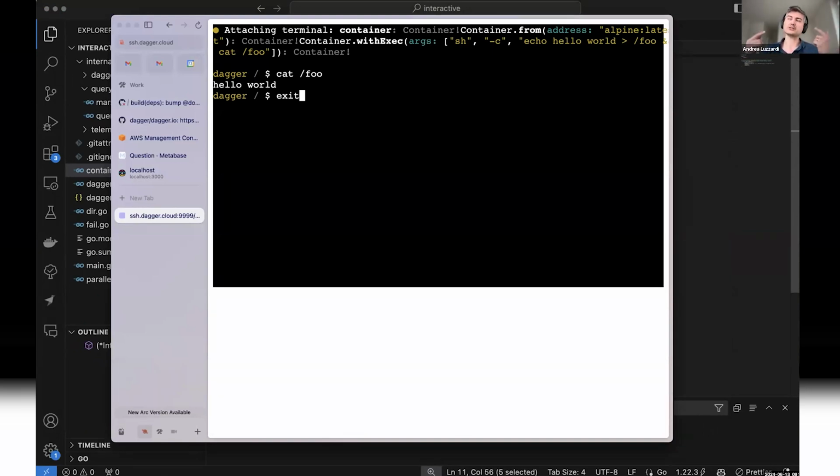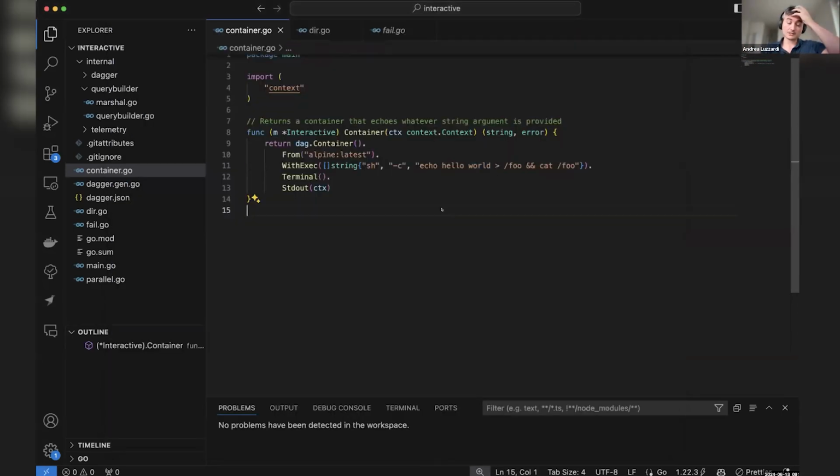And cloud is just acting as a gateway, because you cannot connect from your laptop to CI, right? That's firewalled. So cloud is basically acting as a gateway so that your engine from CI connects to cloud, and then your browser connects to cloud, and then it's just doing the gateway between the two. And that's it, really.